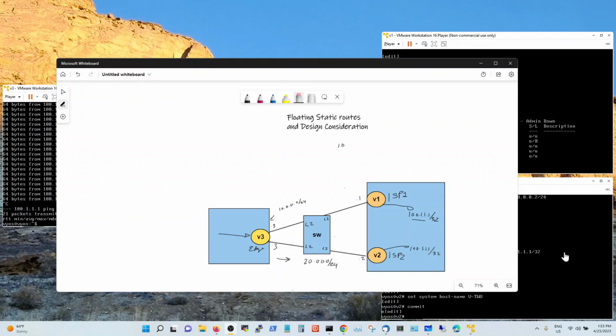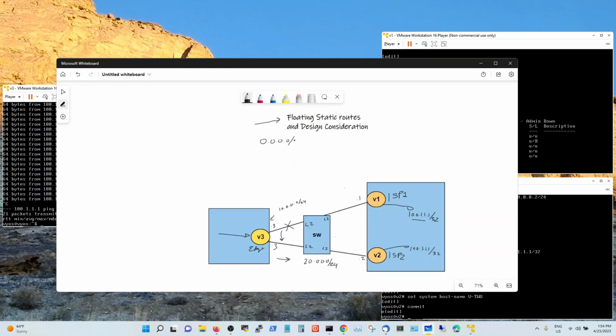So in this video, I want to touch base on a design scenario that is utilizing floating static routes. Floating static is a great way of keeping a design simple, and if your goal is to really fail over when a link fails, if this link fails, you need to use the secondary address or secondary link or a backup link, then floating statics are good.